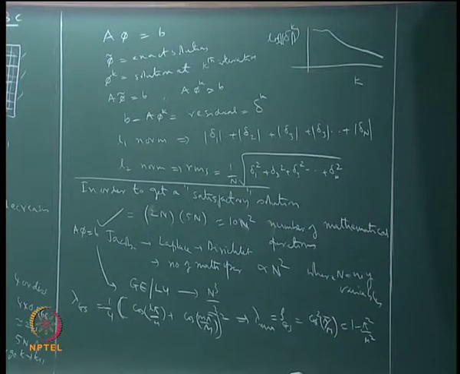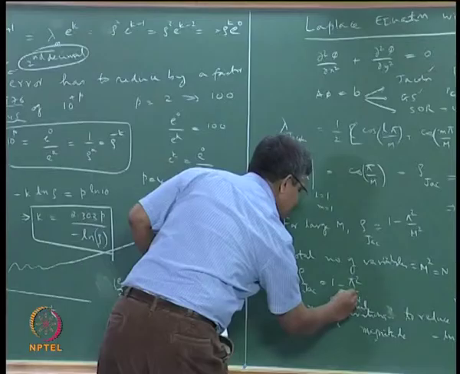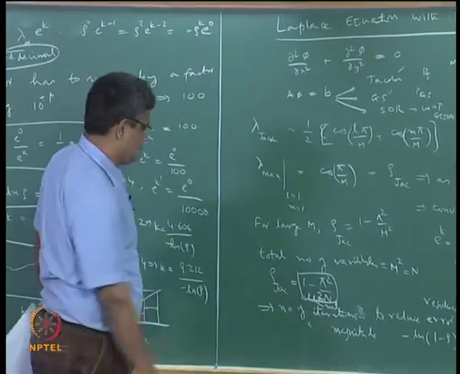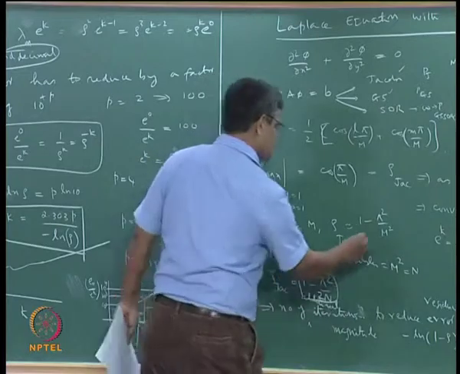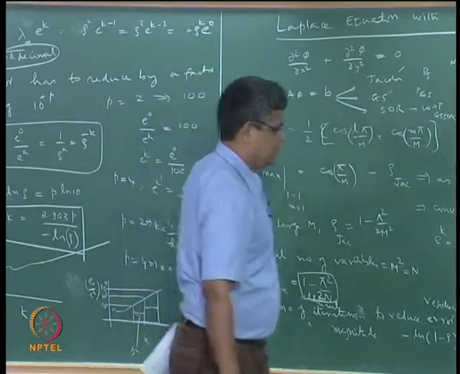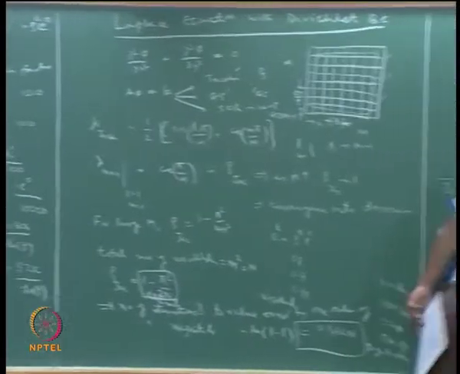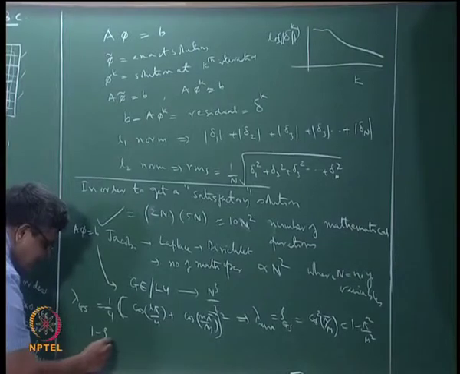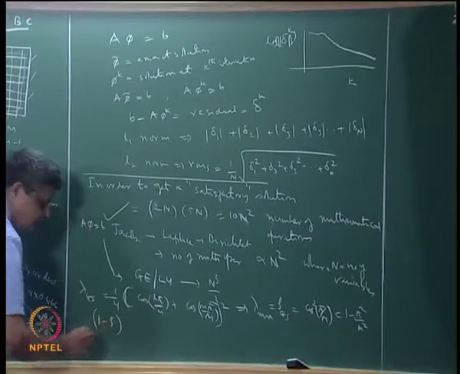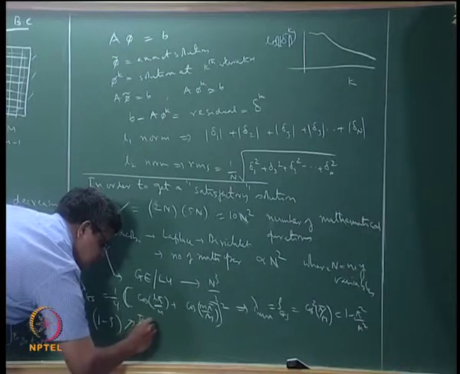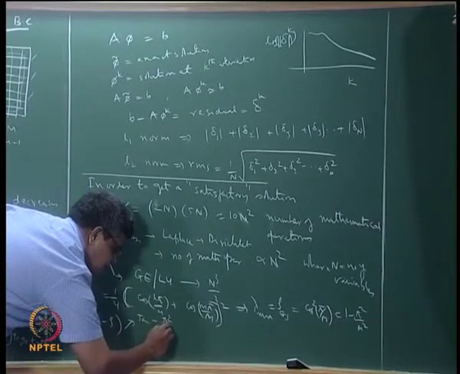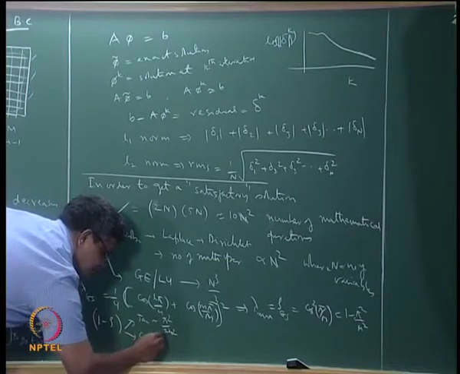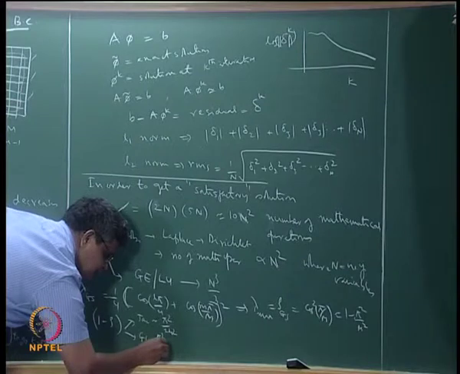I think here it is pi square by 2n. In the case of Jacobi methods, pi square by 2n here. This is 2m square here, and in this case this is okay. So we can see that 1 minus rho for the Jacobi method is pi square by 2 m square. For the Gauss-Seidel method it is pi square by m square.